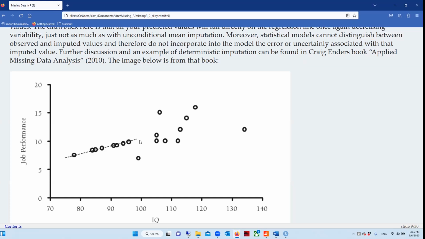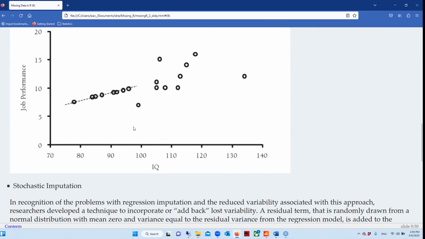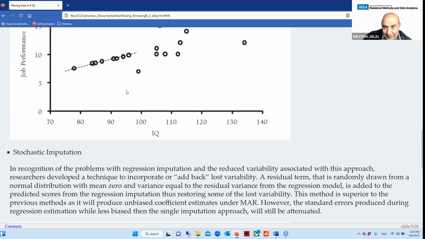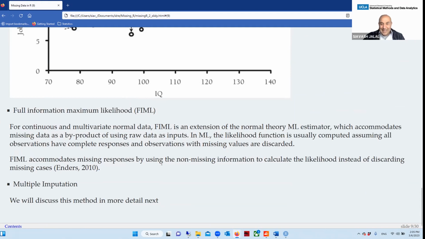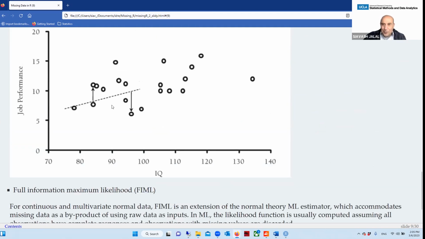Right, but then adding that variability within that range in addition to that, right? But I understand. Okay, yeah, thank you. Yeah, sure, I see what you're saying. There are two problems here, right? One is that we don't know that relationship exists here. That's a very good point. However, if we didn't have that problem, we would still have the problem of recreating uncertainty. So yes, exactly. This one tries to add some uncertainty, but not completely. It is still single imputation.